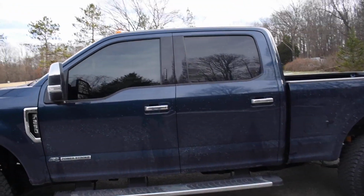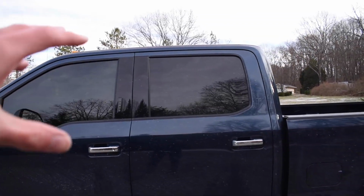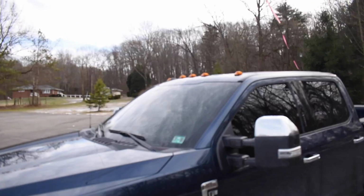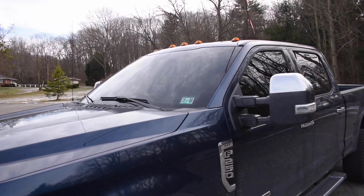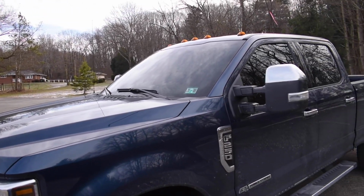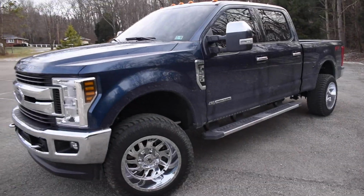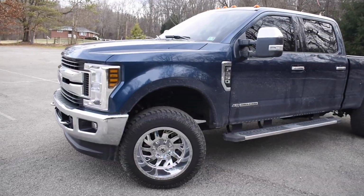Now, the only two things done to this. One, you can see the window tint. We got some, looks like about 20% tint on the front windows to match the factory rear. And one really nice thing about this has full windshield tint. I'm not sure the percentage, might be 30, it might even be 20, I don't know. It is pretty dark, and you can still see. I drove this truck last night home, and I'm still able to see out the windshield, but it looks really good. And the other mod is the obvious one, and it is a set of chrome wheels and some tires.